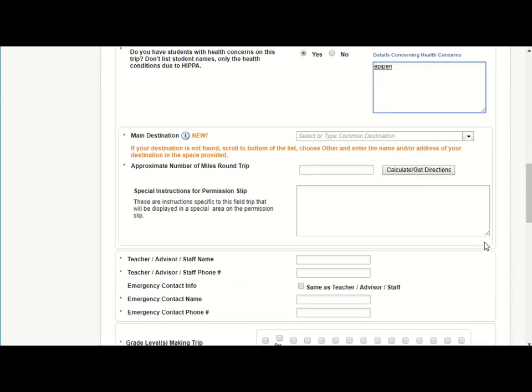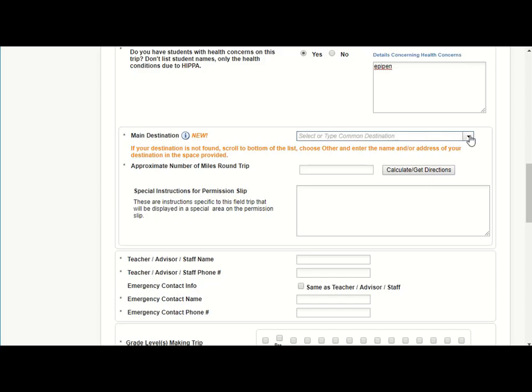The next section is for you to indicate where you are going, the destination. What you can do here is either start typing or use your drop down and bring up a list of the common destinations where your schools travel to.